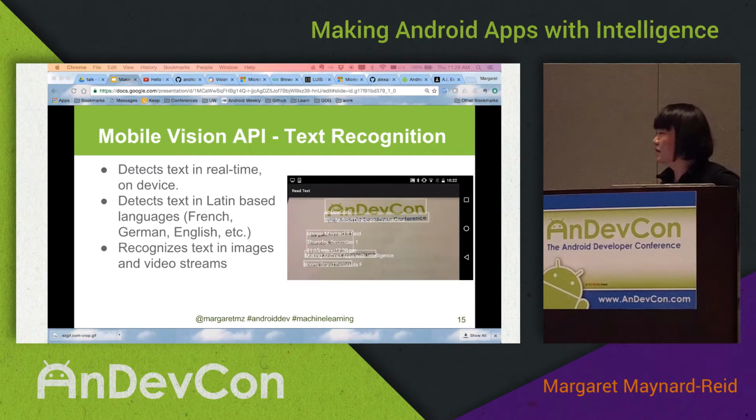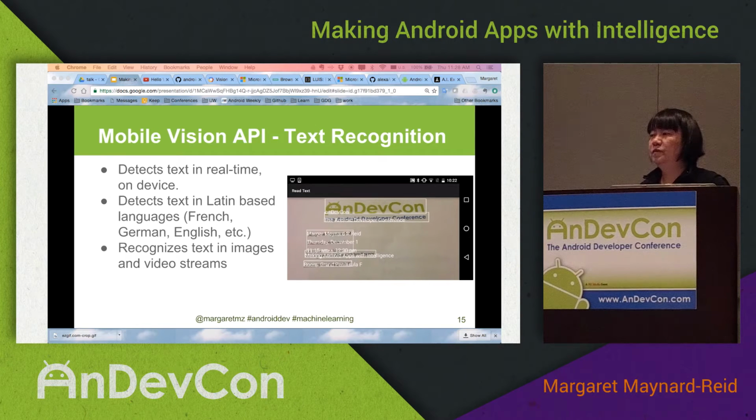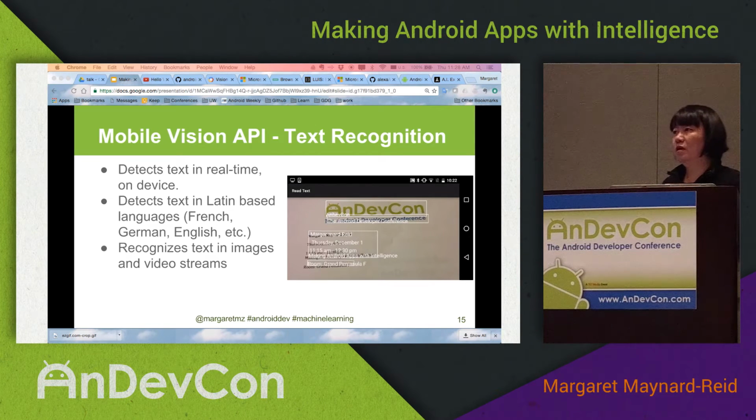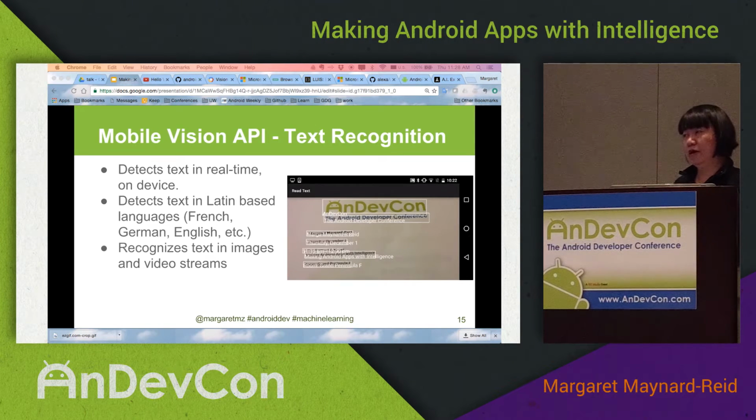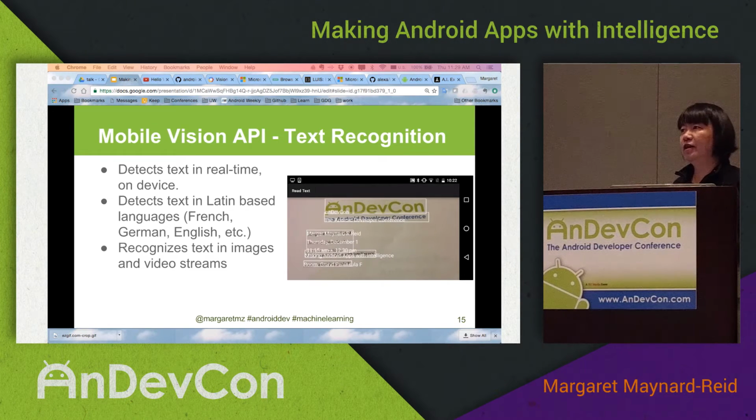And this part is important because when I tried out the HP machine learning API for text recognition, when there's an image together with text, it was not doing a very good job of parsing out the text. But with Google's Mobile Vision API, I find that it works pretty well.